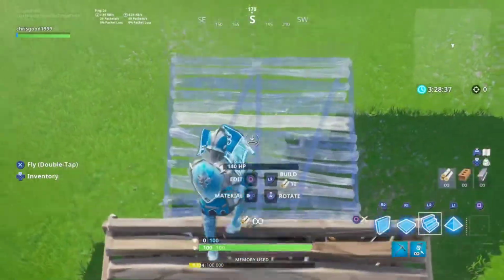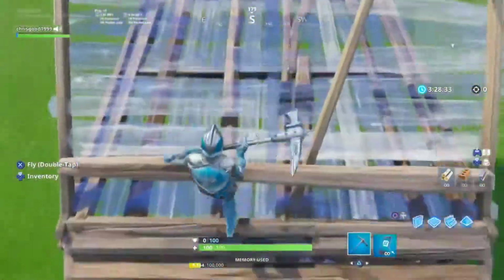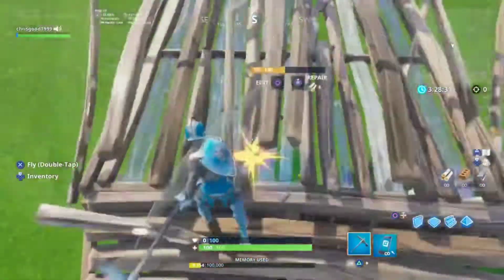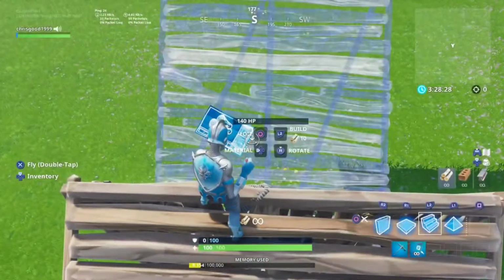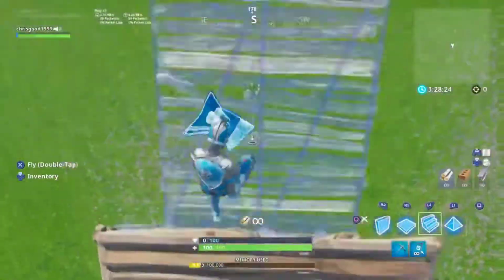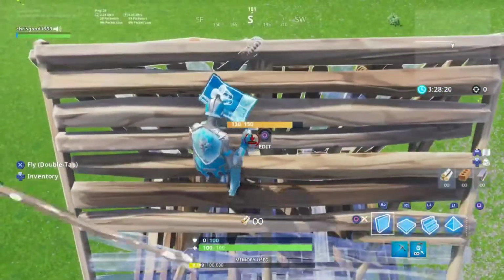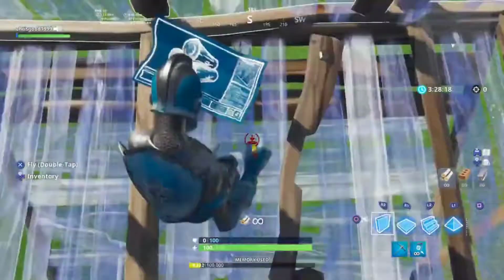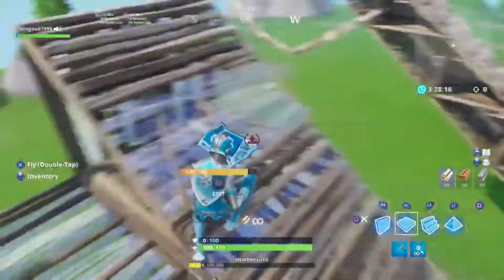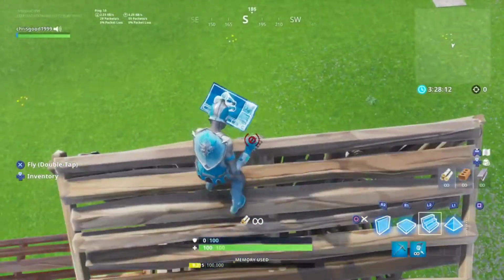See? I messed up. I was gonna put that down right here first. Ooh, I messed up. There we go. Ooh, almost right off the edge. See? You can put the thing on there first. It confuses you sometimes when you're putting that floor down there.